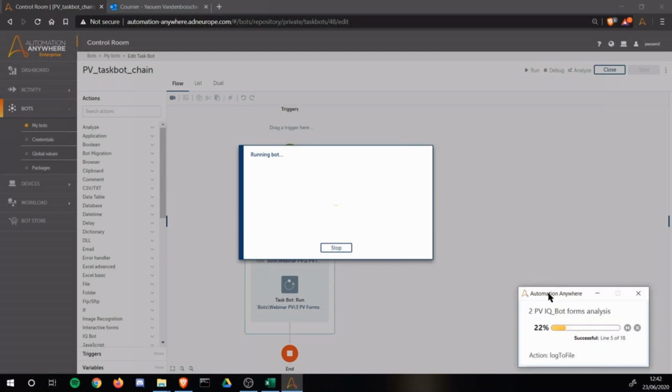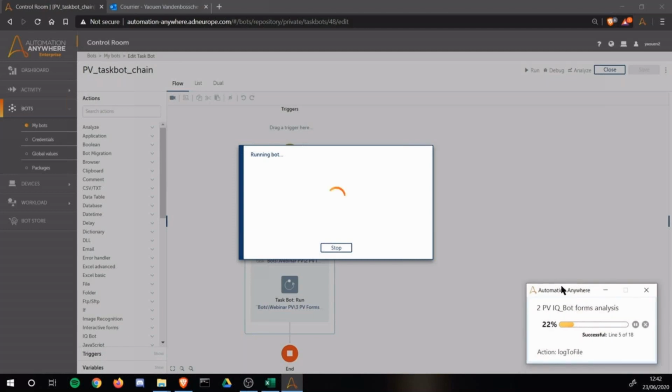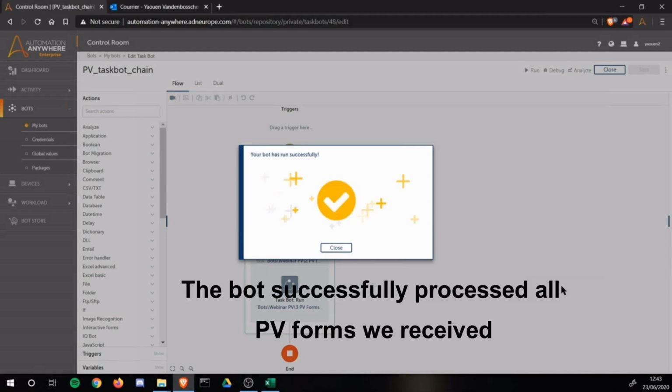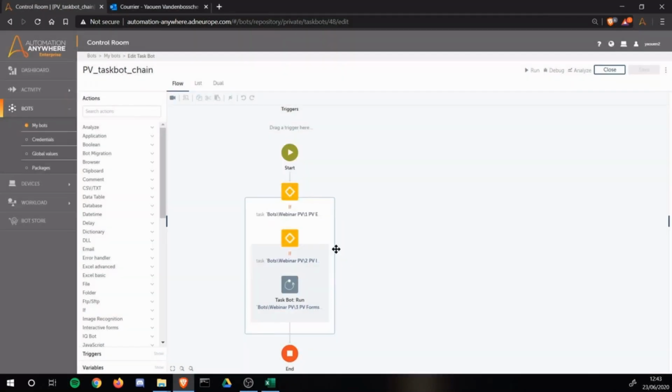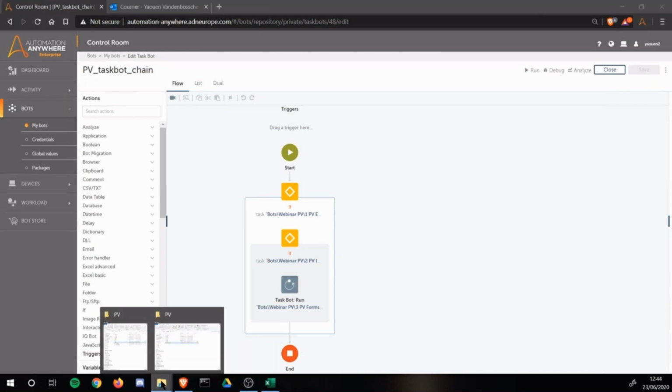Okay, so here's the progression bar. You can see the progression of the tasks. It goes kind of fast. We have in total 9 PV forms to process. The bot successfully processed all the PV forms, and now it's time to see the result of the automation.